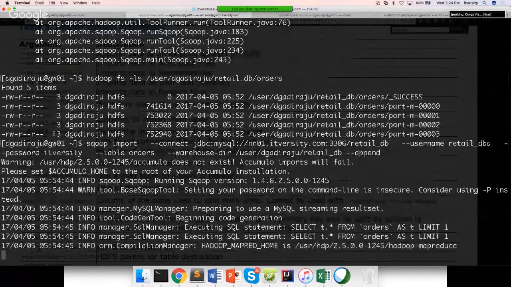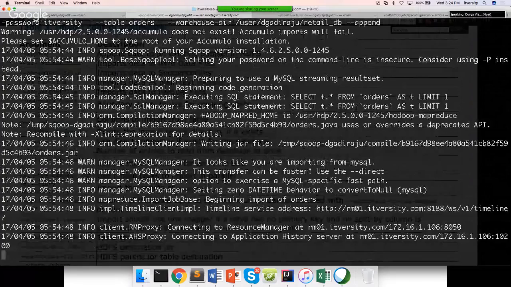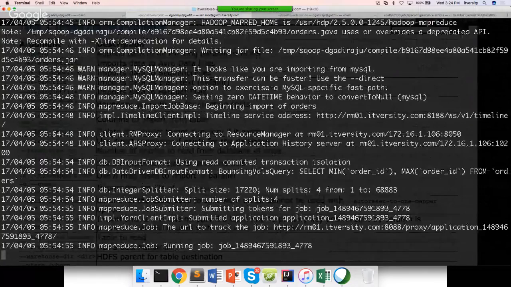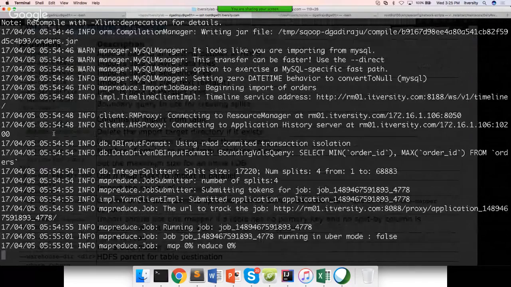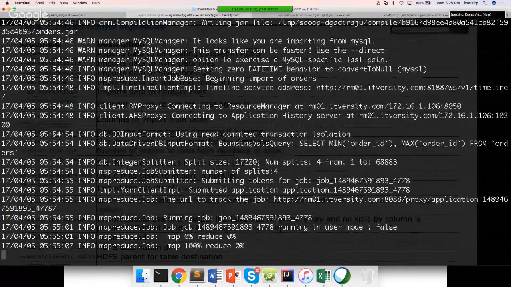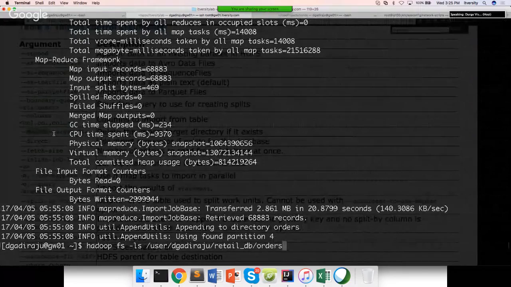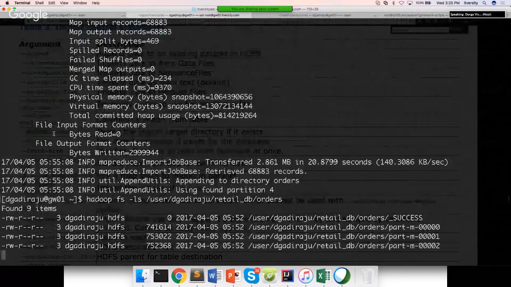Now you will have the same data copied once again, so you will find 8 files instead of 4. Now if I do hadoop fs -ls, there will be 8 files.